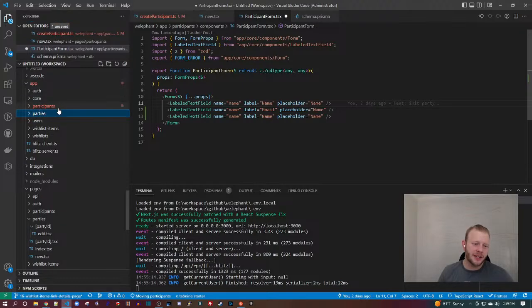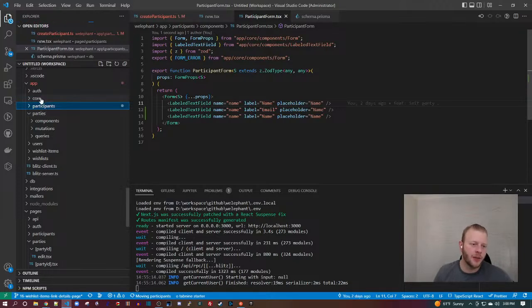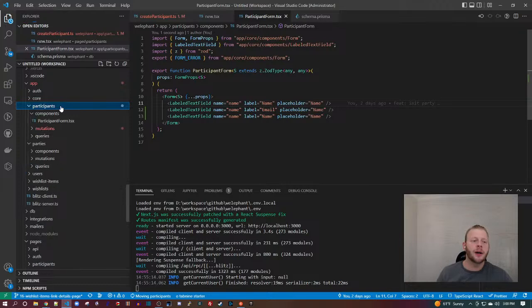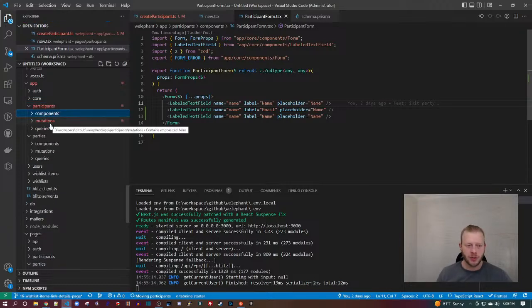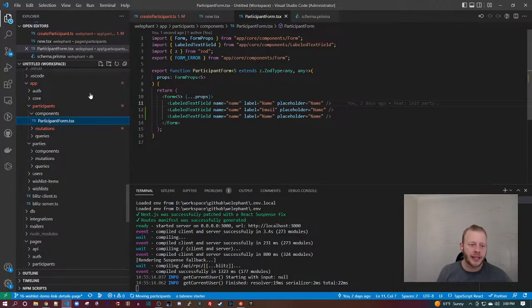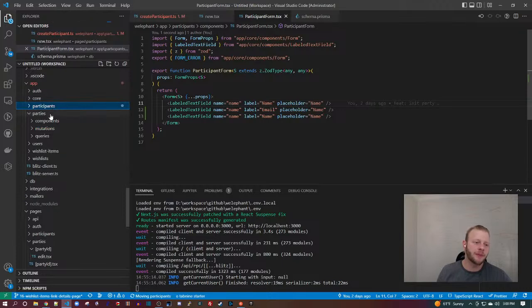I could also nest these. I guess I will. So we're going to nest the components and mutations as well. Why do we do that? The reason is for portability. If I have another application and I want to import the party feature, I want to drag and drop a folder basically. And these are properly tightly coupled, right? Tight coupling in general we don't like, but sometimes there is proper tight coupling. And in that case, I do want to nest them.